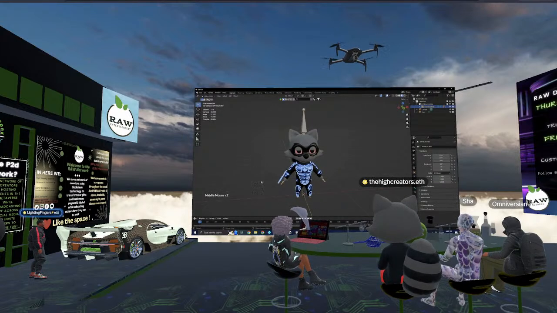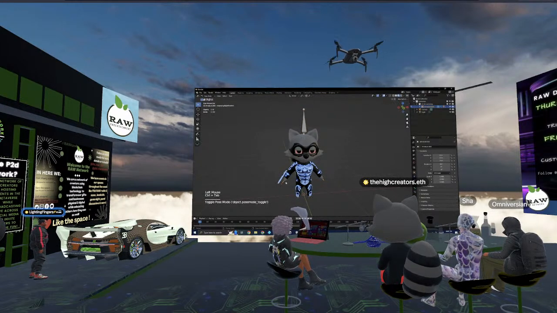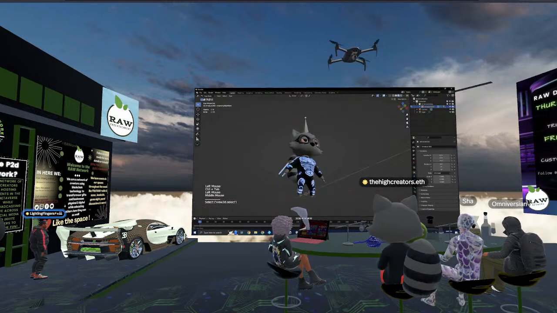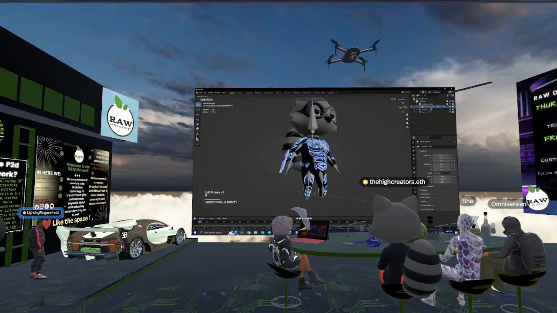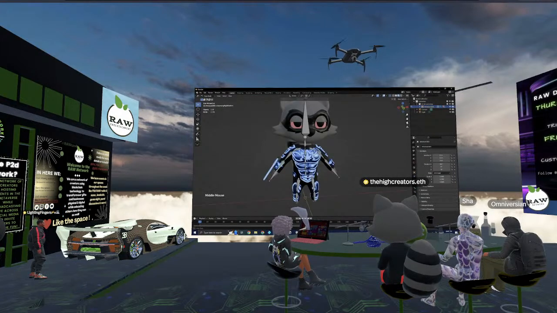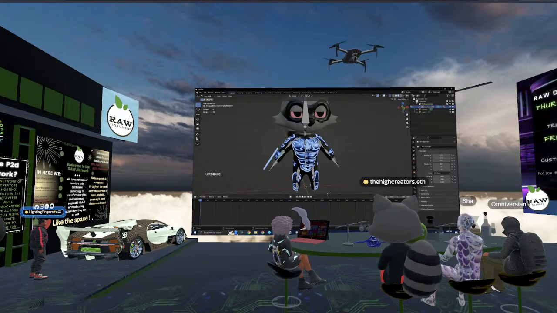Since it's already parented and rigged to our model, we should be able to, in pose mode, move our skeleton bones, record those keyframes and export them as an animation. So we're gonna go ahead and do that.